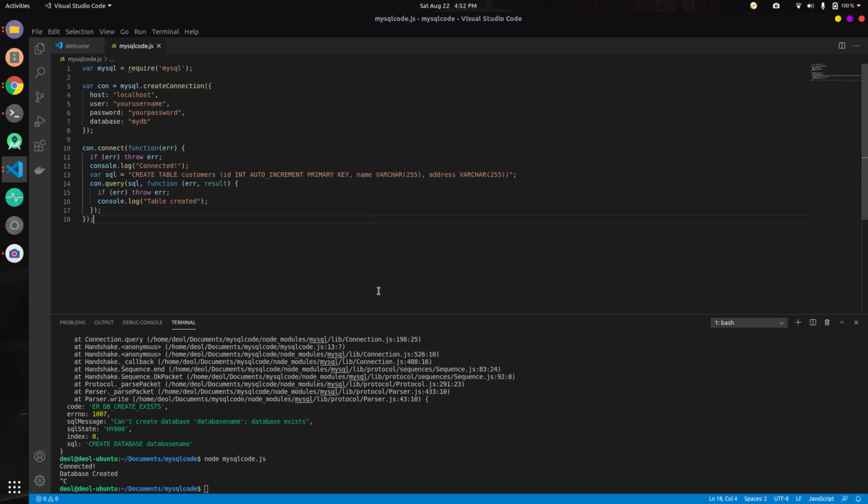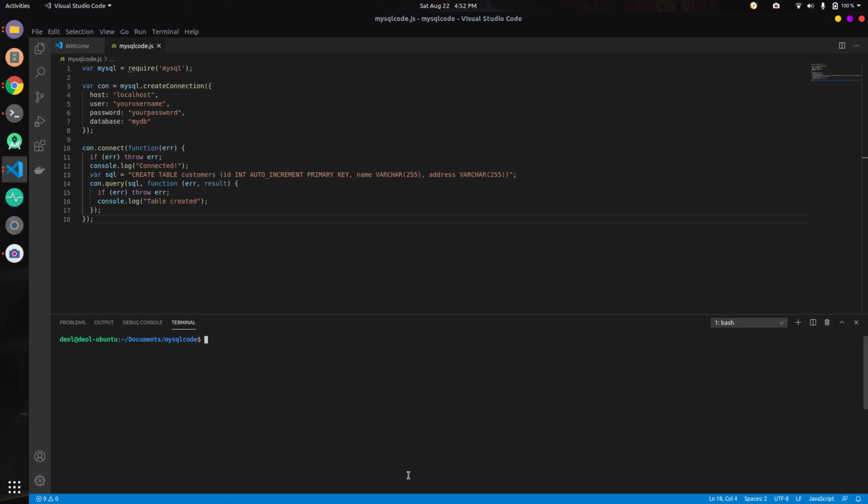Primary key means it will uniquely identify each row in a table. The ID has to be unique, and when auto incrementing, of course it will be unique. It will start from 1 and then 2, 3, 4, 5 for each row.